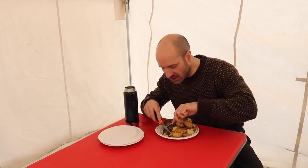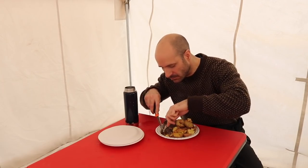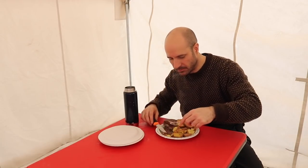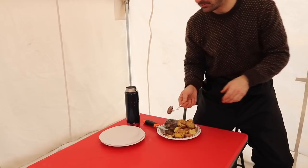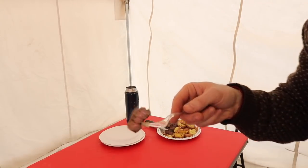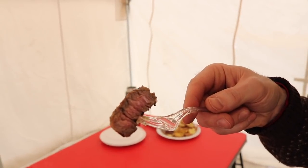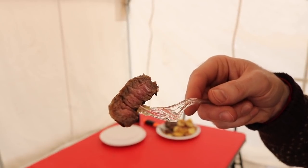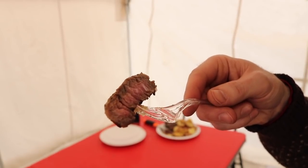First things first, let's cut into this steak. You guys tell me what you think. Is that perfect or what? Cast iron cooking in a tent. Perfect.